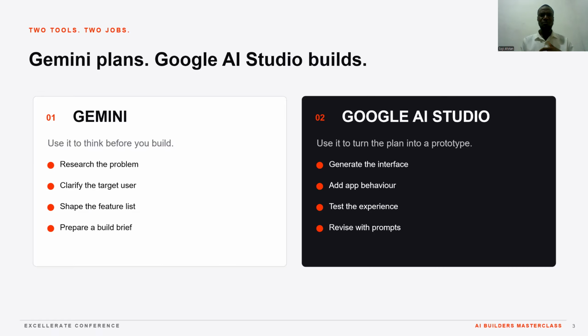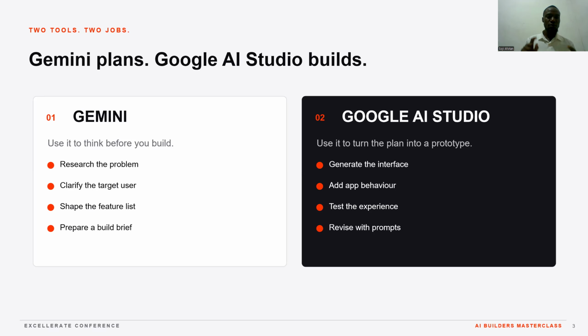Even before we move on, do you already have an idea of something you want to build? Just drop it in the chat if you actually have an idea. I have something we're going to build. I'll walk us through it. I don't want to say it. Maybe when we get into the practical aspect, I'm going to show us what I want to build. But if you already have an idea of something you want to build after this class, just drop it in the chat.